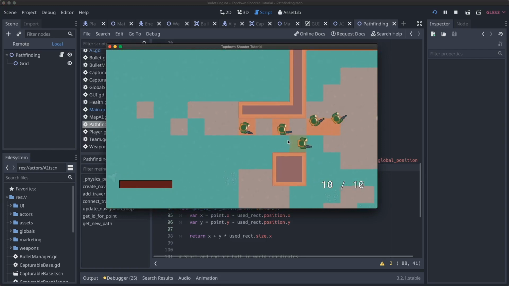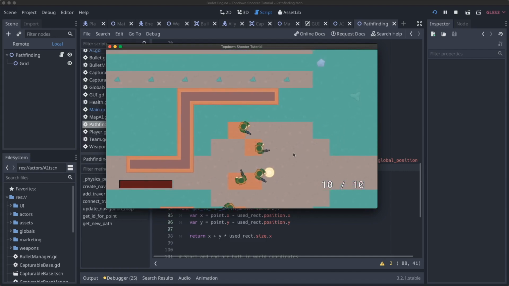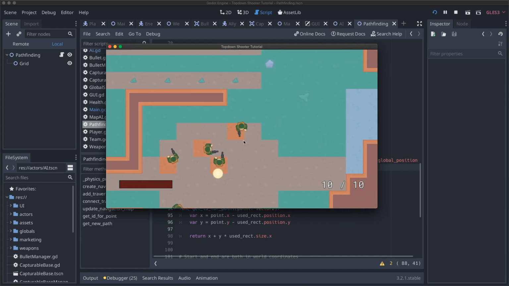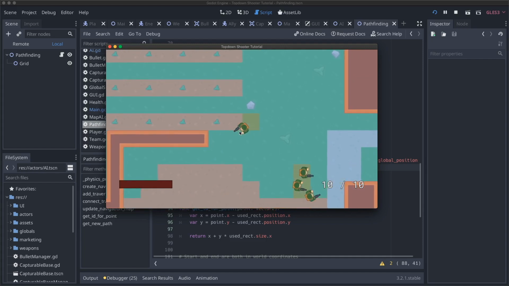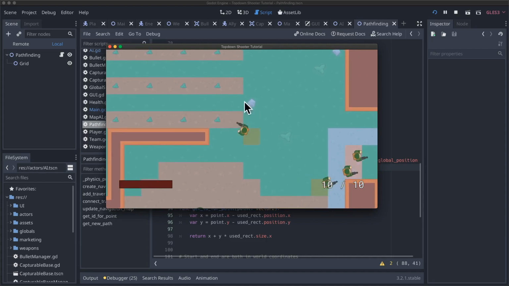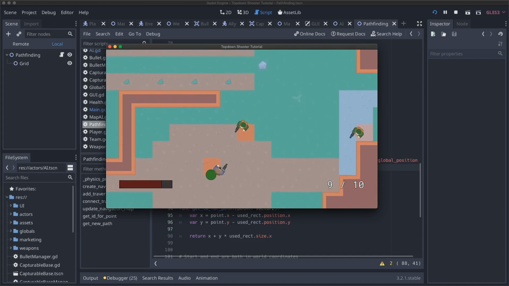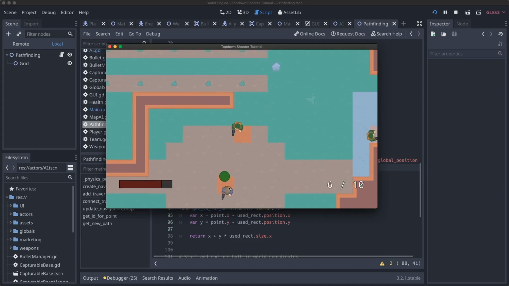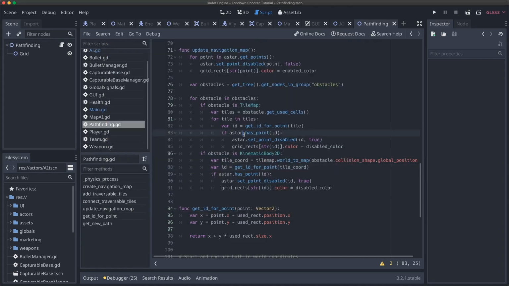So you can see which tiles are currently available for pathfinding or not. This is really cool and really helpful, but it'll also illustrate one of the problems with using unit avoidance as part of our pathfinding algorithm. Right now, if I come all the way up here, I'm honestly in 4 different tiles, but it's only ever picking one at a time. And so it means that our algorithm is not super accurate. In the previous video, I discussed some ways that we can fix it, but I just wanted to highlight that you are going to see some weird inaccuracies with it. We just don't really have time to go into all the different ways to fix that. But this is a way that you can see which tiles are enabled.